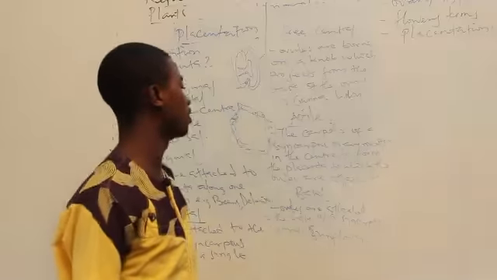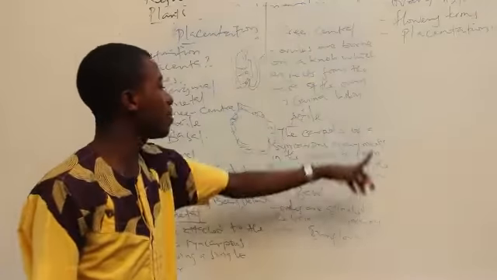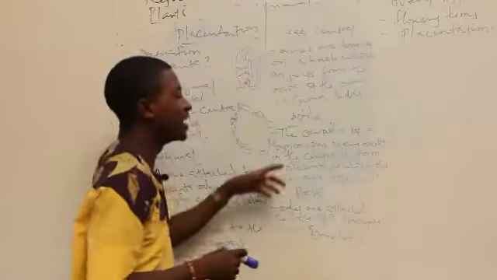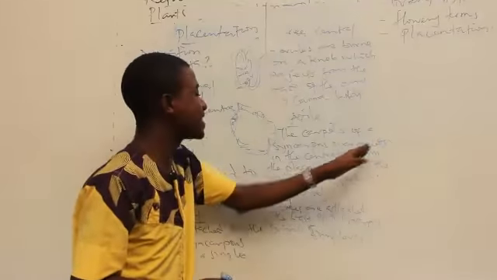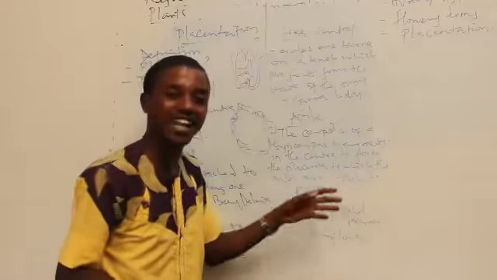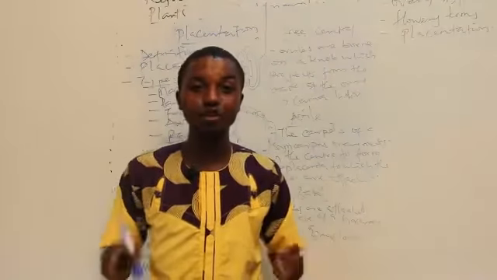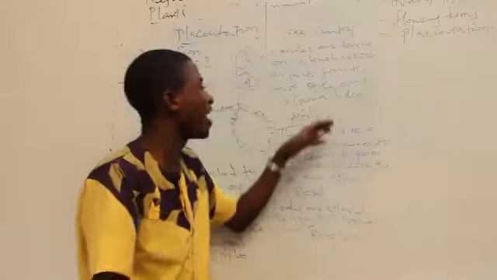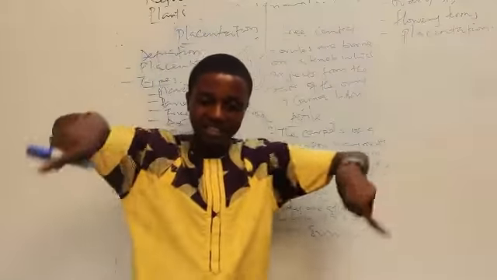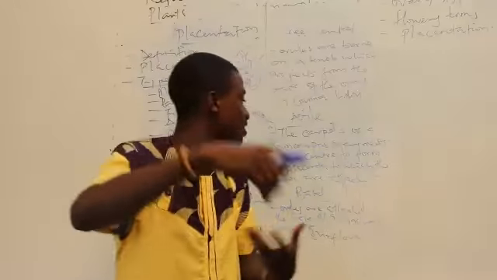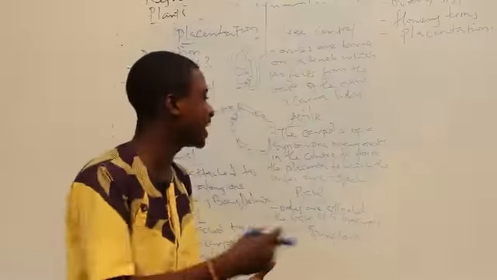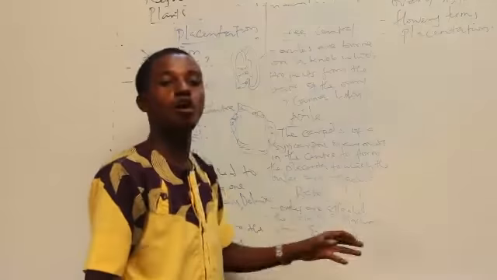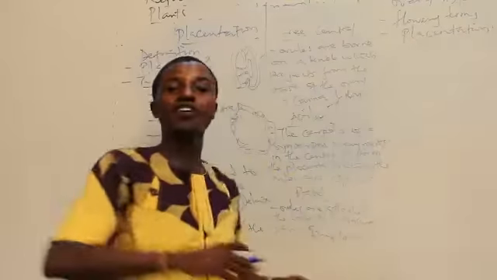Axile placentation, which is second to last. For axile placentation, the carpels of a syncarpous ovary, a fused ovary, meet in the center to form the placenta to which the ovules are attached. I know you've seen a tomato before. If I slice through a tomato, the structure you see is what we call axile placentation. You see the ovules all at the center. So the ovules are attached at the center. A very good example is your tomato or your pepper.